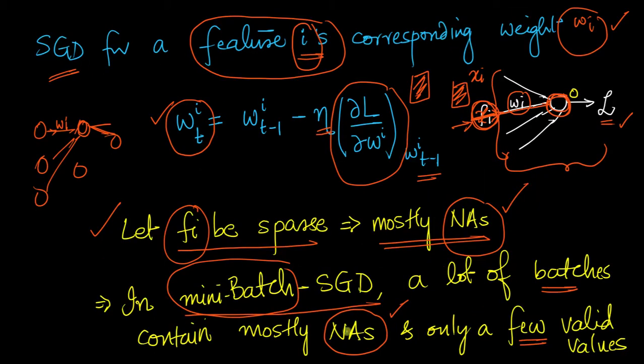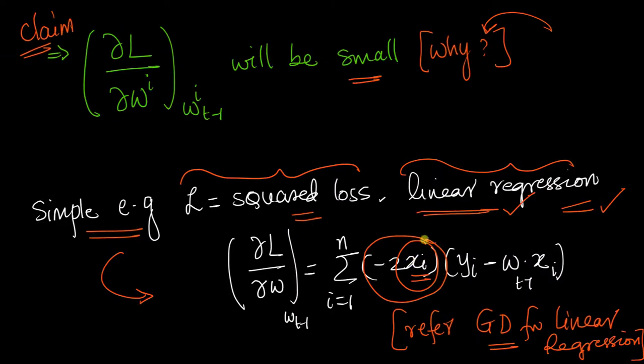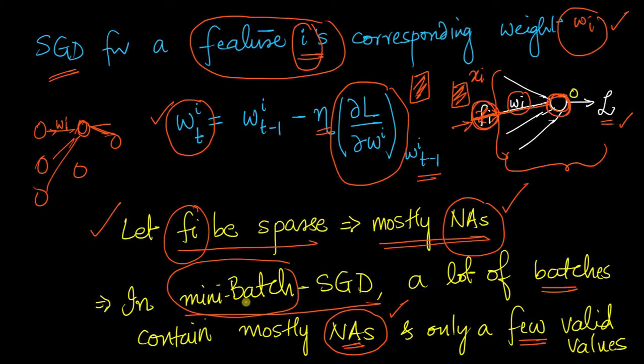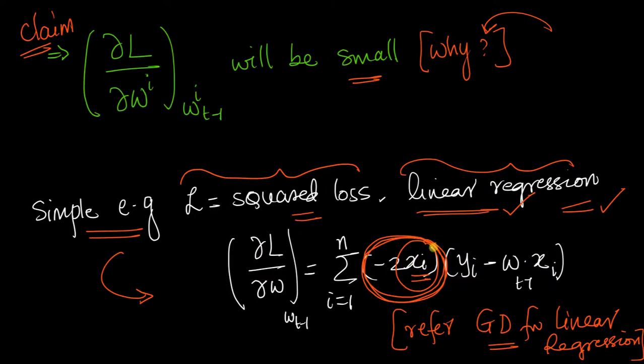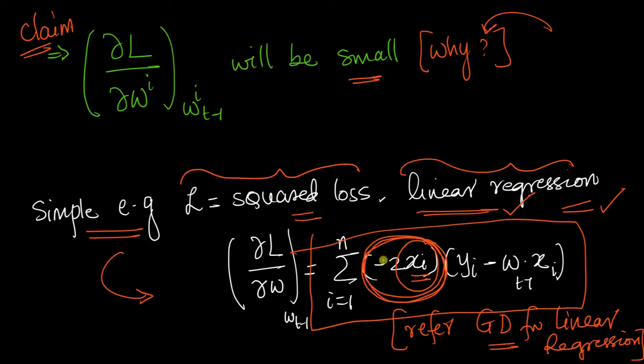This whole value goes missing. Again, sometimes we can also represent missing values with zeros. If I replace the missing values with zeros, or if I just ignore all the missing values, this whole thing will become zero, which means for a lot of points in my mini batch, because they're missing, I can represent them as zeros, right?